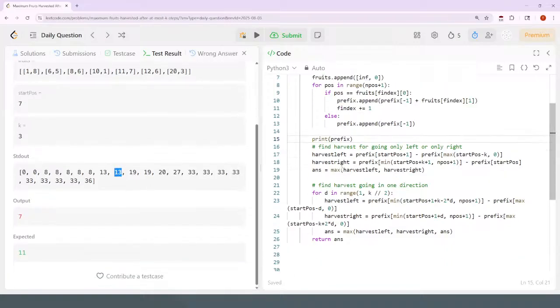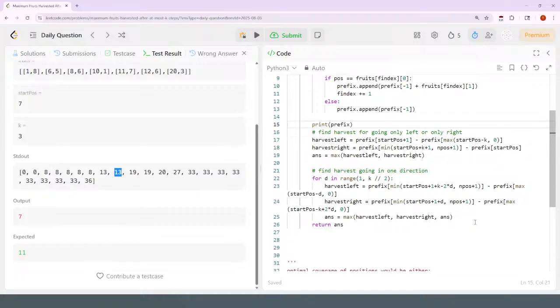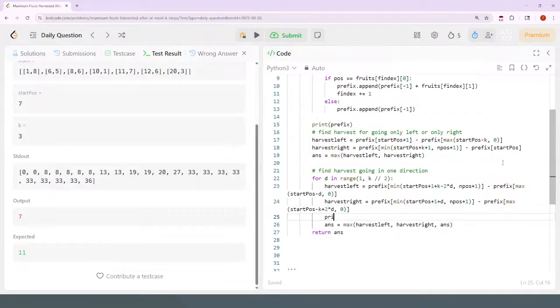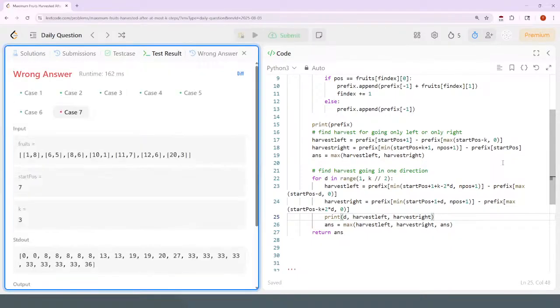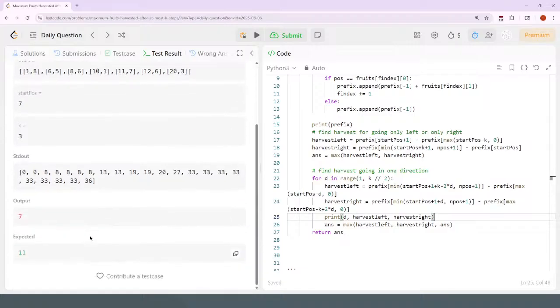So I guess you can go and print out harvest left and harvest right here. So let's say D, harvest left, harvest right. I guess neither of them actually worked correctly. D should only hit 1 maybe. So I don't think there's ever, D doesn't hit at all, I see. Okay, it should be K divided by 2 plus 1, I think. Or maybe K plus 1 divided by 2.